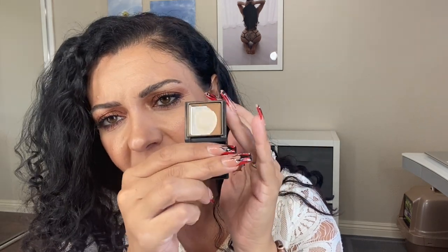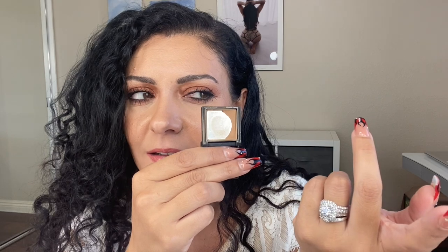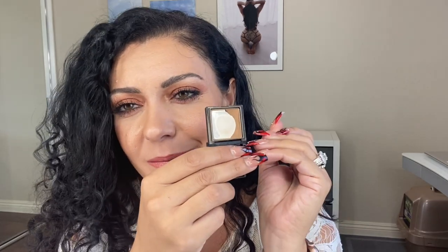This is the NARS Laguna bronzer, a mini. I had hit pan, and then I expanded the pan, and then I started crumbling it every time I want to use it, and then I use it this way. It's actually a trick I learned from my friend, who learned from, I think it was Hailey, no, Kat. Anyway, I was trying to do that, and then it would get little crumbs all over my clothes, all over the table, and forget it, I'm not even gonna bother.